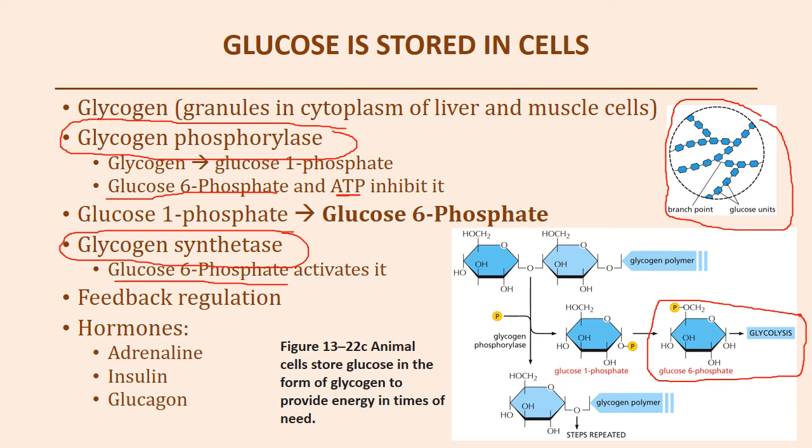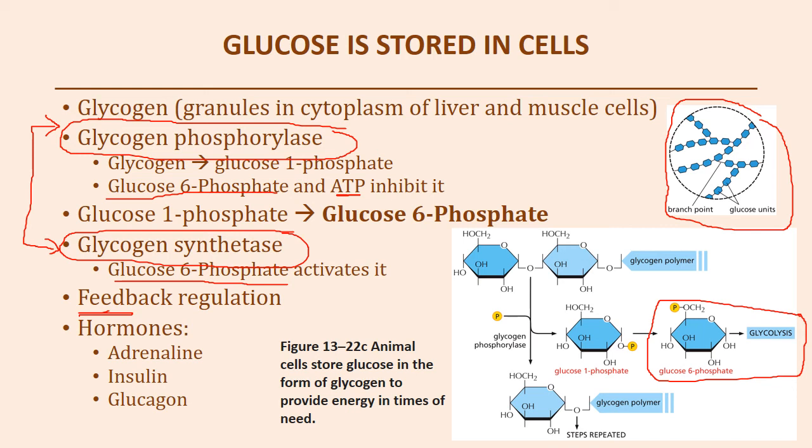So this is an excellent example of how you can have two enzymes that are relying on a feedback system, meaning that depending on if you have enough product, they become inactive. In addition to that, we can also use just an old school negative feedback system in the sense that as soon as the body recognizes that you have enough ATP molecules, it will go ahead and inhibit any additional glycogen from being produced. So it will shut down the glycogen phosphorylase.